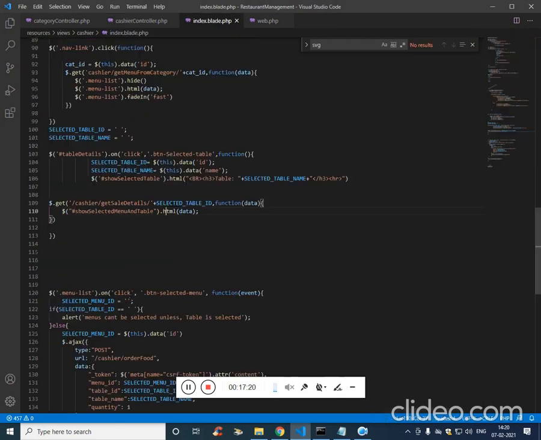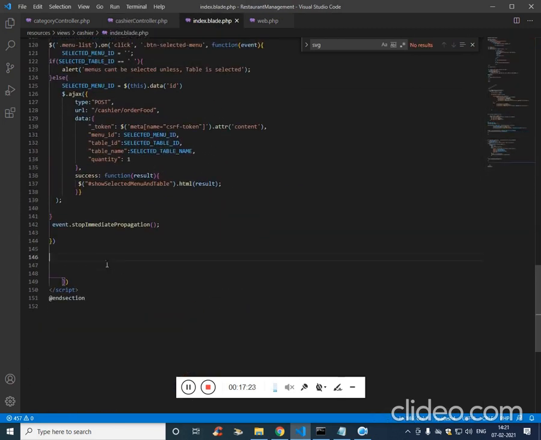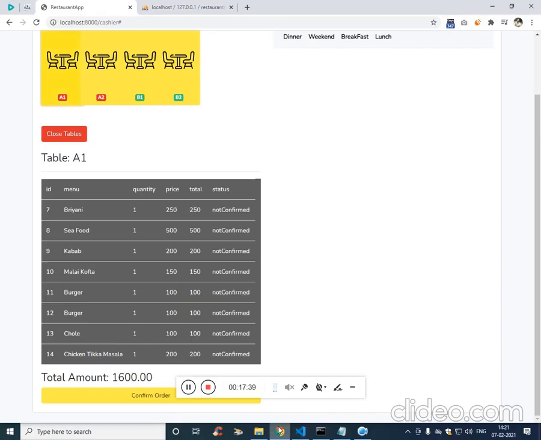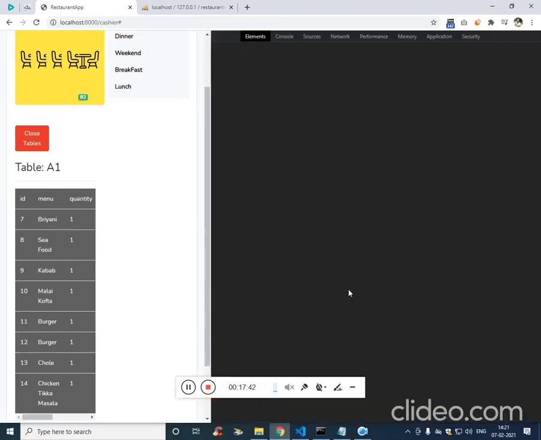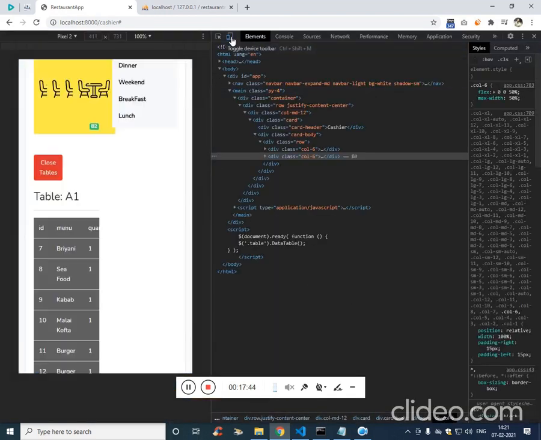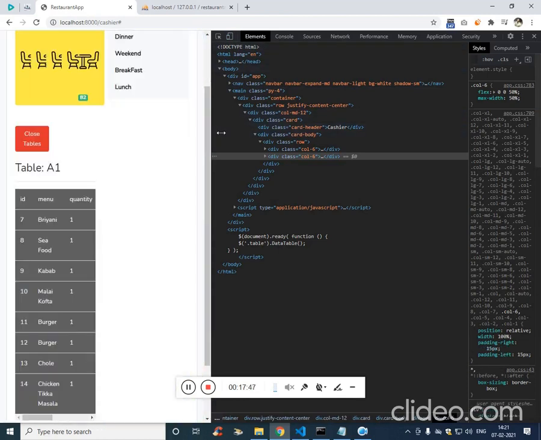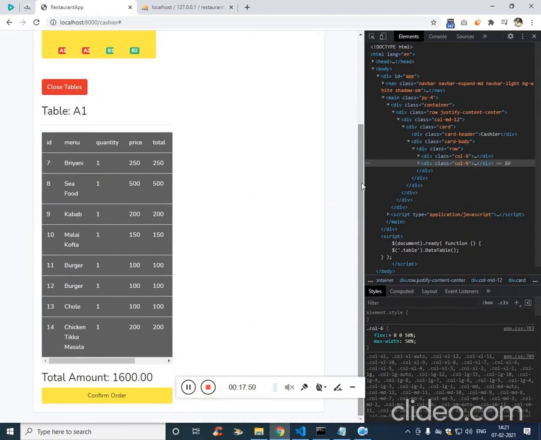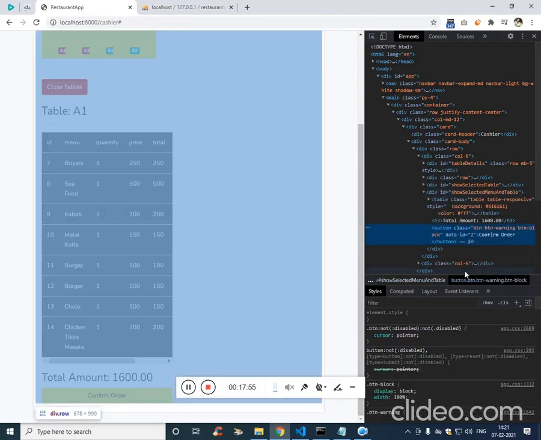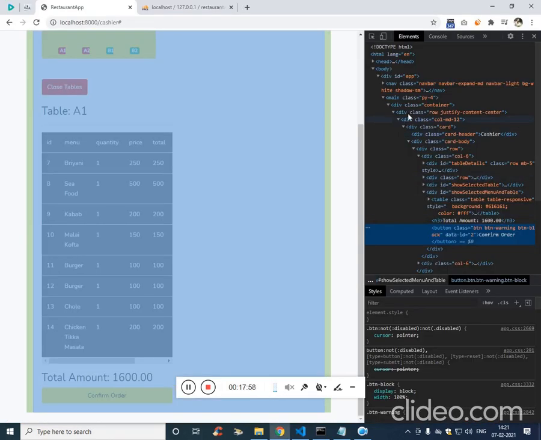Here we'll add $.on click, the confirm button and then the function. And now here we have to get the parent.